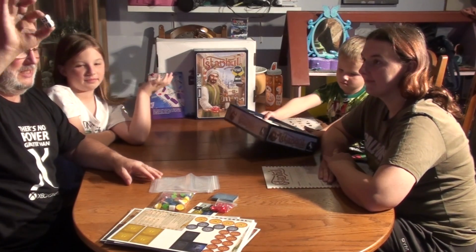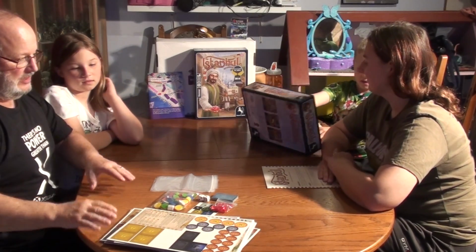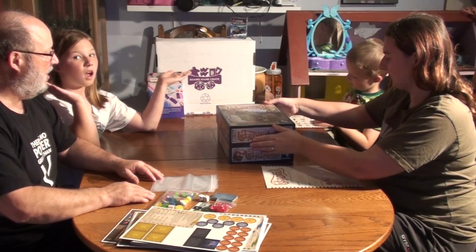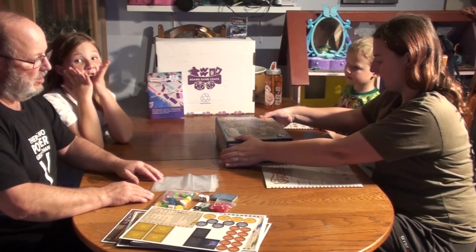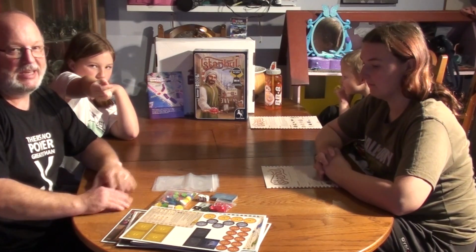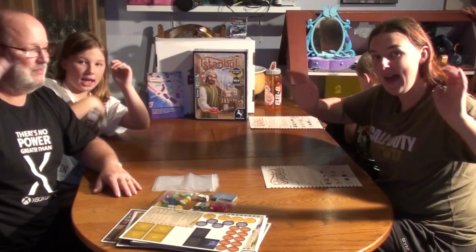And also, lastly, a set of dice. So, guys, what we're going to do is we're not going to painstakingly take all these pieces apart while people watch. We're going to pause now. We're going to get it all ready, set up, and then we'll come back in a little bit. So, bye! See you in a bit!